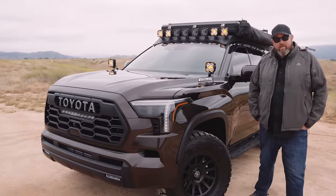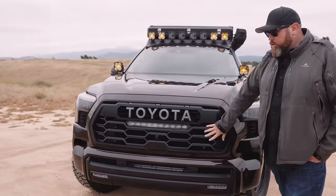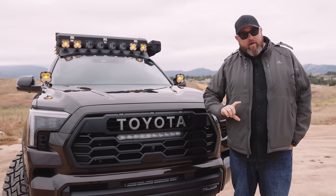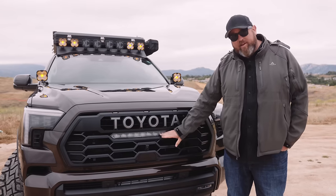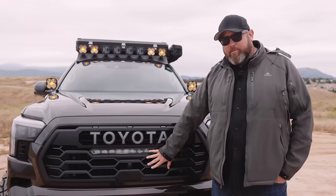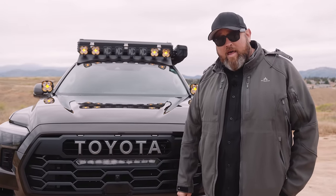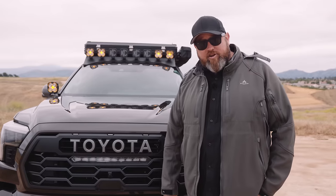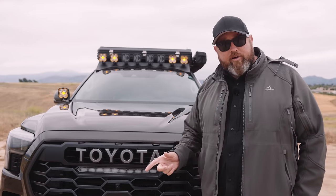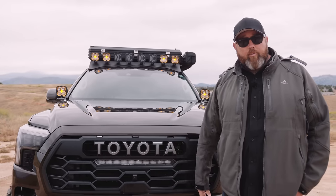What's going on in the front with that light in the middle? This is the TRD Pro factory OEM grille, which I swapped out from the SR5 Premium grille. It comes with the 20-inch light bar and the marker lights. It was a direct mount — everything was plug and play. The old grille popped off and the new one came on. Aiden James Customs did the wiring while they were setting up the KC Highlights lights, and from what they told me it was a breeze.